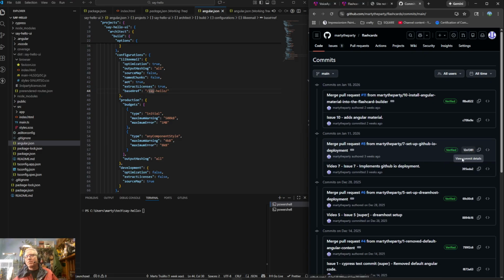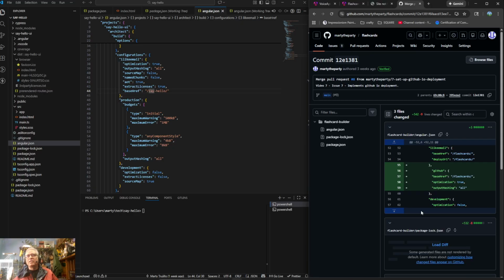It's kind of interesting. There's a commit here and then there's a commit here. I think both of them are for the full things, but one of them is to merge. I'm not exactly sure why that is that way, but let's go ahead and click on this. So these are all the changes that went in there. There's 3 files. 2 of them matter. One of them is not really relevant. It's this package-lock.json.